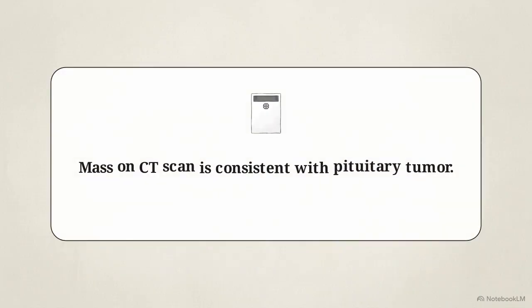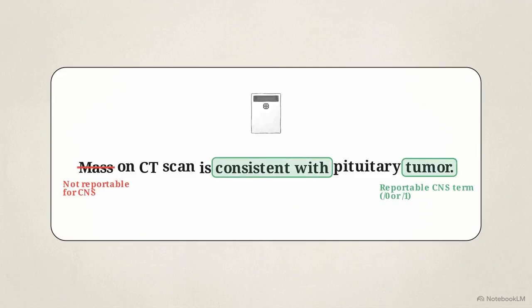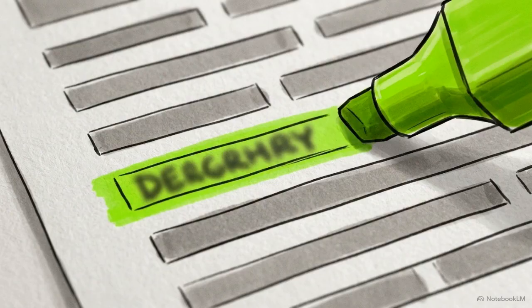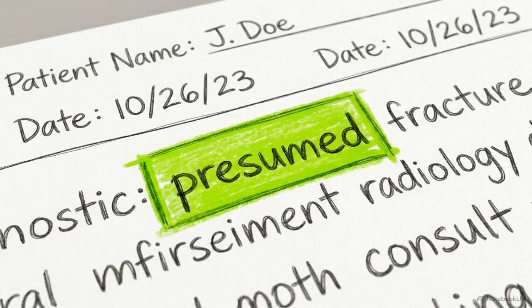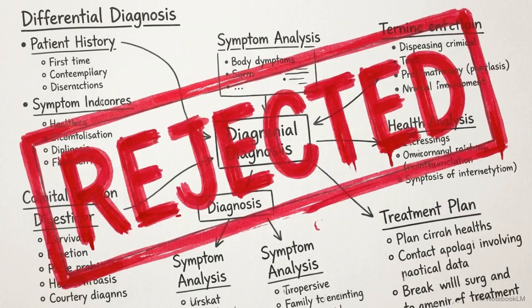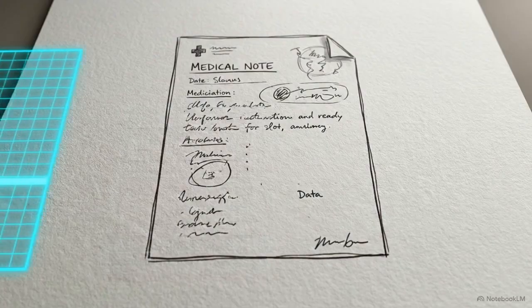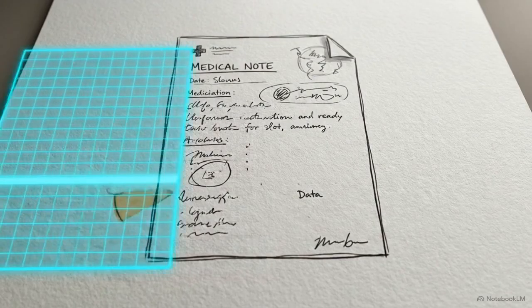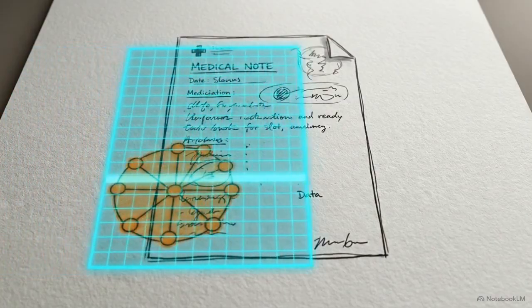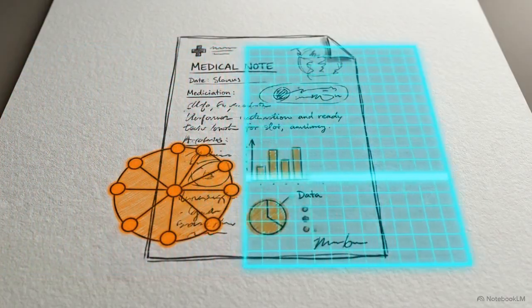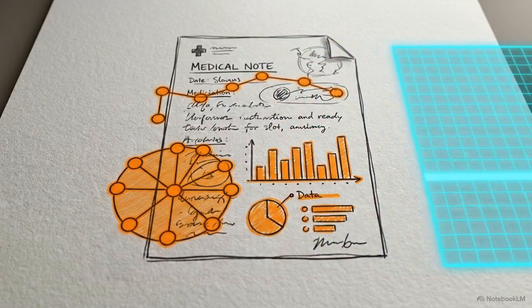In our sample text, the phrase consistent with is an approved trigger term. The diagnostic term must be exact. For CNS sites, tumor is valid and reportable, while mass is rejected. Other approved lexical triggers include words like probable, the word presumed, or the word suspected. These are strictly separated from phrases that fail the parsing logic, like suggestive of, which cannot be used to accession a case. By standardizing these lists, the system removes subjective human guesswork. It provides a mathematical way to convert qualitative clinical uncertainty into objective data points.